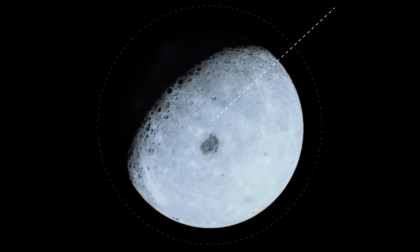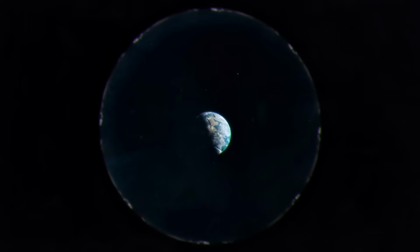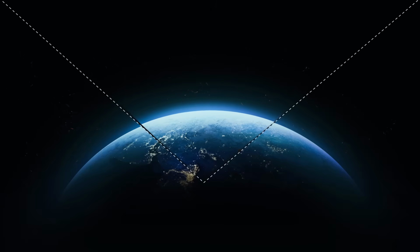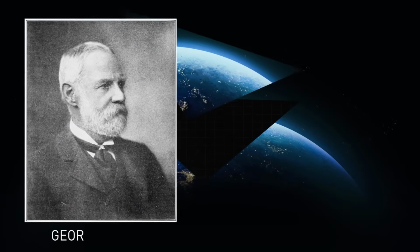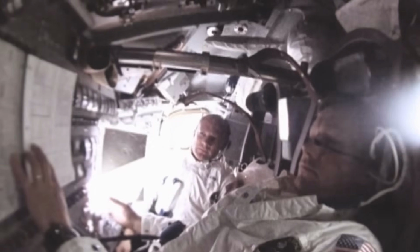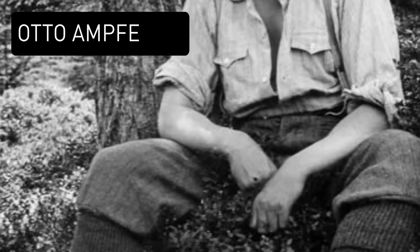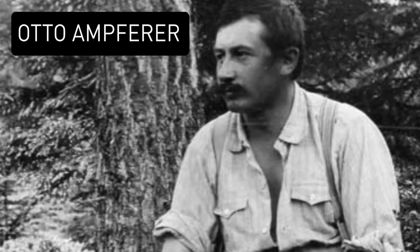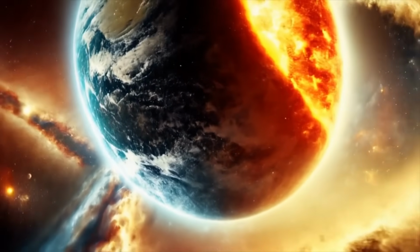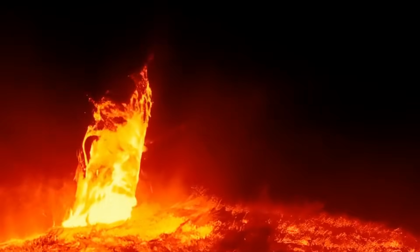Many other pieces of evidence confirm that the moon is a solid body that formed after a planetoid crashed into Earth. In the past, scientists thought that the moon appeared after our rapidly spinning planet got rid of a good chunk of its mass. This idea was suggested in 1879 by George Darwin, the son of the very Charles Darwin, the famous biologist. This theory remained popular until the Apollo missions. Then, in 1925, Austrian geologist Otto Ampferer offered another idea, that Earth and the moon could have formed together from a primordial accretion disk, a rotating disk of dense gas and dust surrounding a young, newly formed star, and used to be a double system.